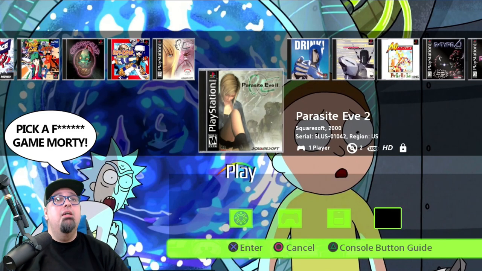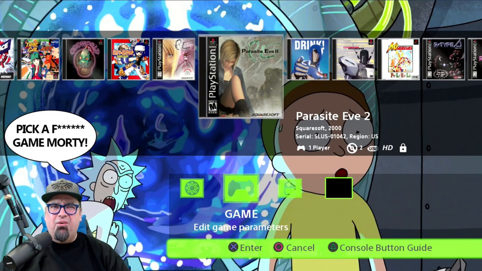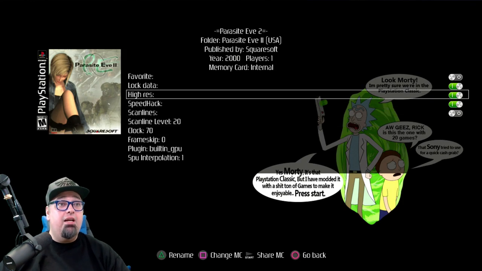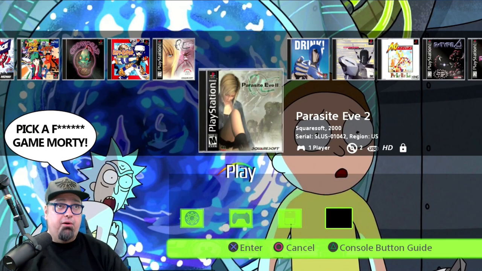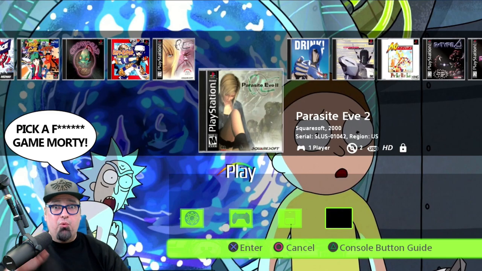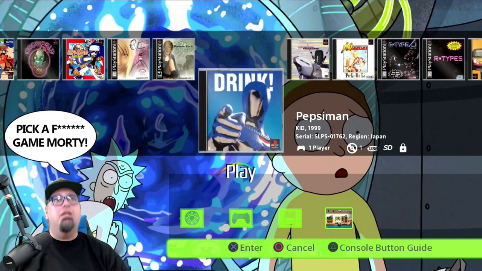Oddworld. Panzer Bandit. Parasite Eve 1 and 2. Parasite Eve is one of those games that would have issues, but he does have it set up. Yep. He's got everything set up here, so the game runs perfectly fine. Because if you don't do those specific settings, you might not be able to get past the first screen. That was the one game that everybody had discovered doesn't run properly, but it's fixed. And on this build, he has that fix implemented.